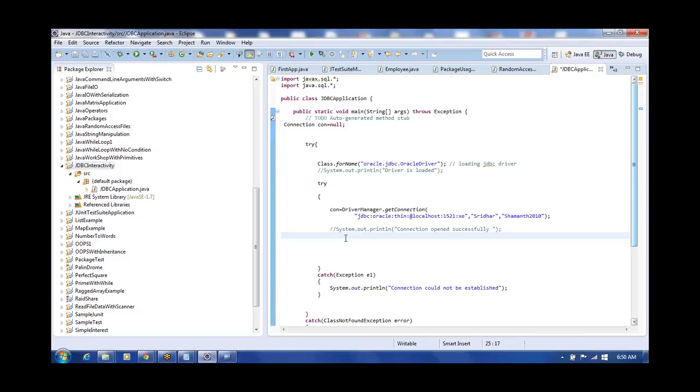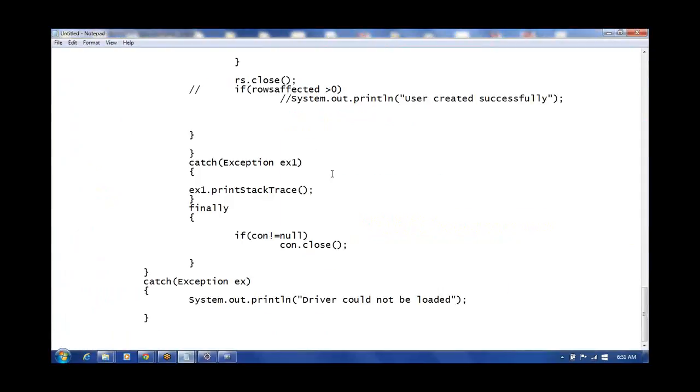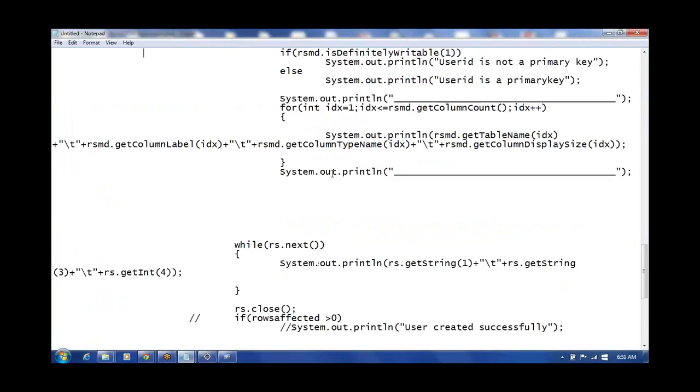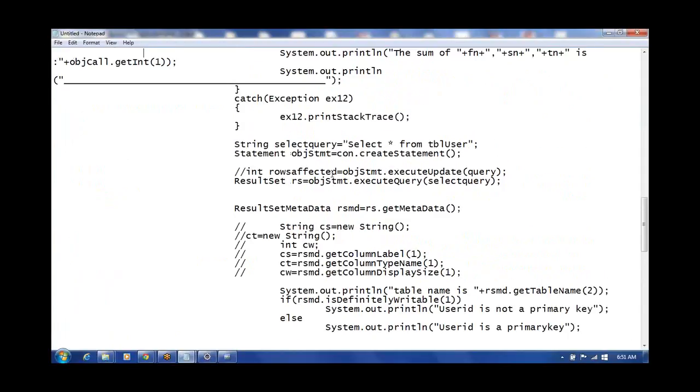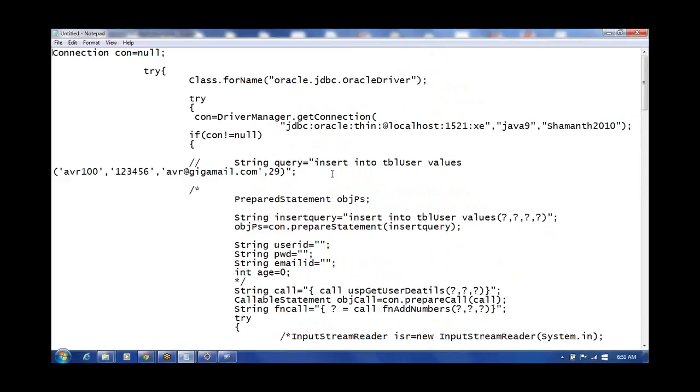Using executeQuery, we can select rows from the table, and with the help of executeUpdate, we can insert data, update, and delete data from the database. So first of all, create a statement object here. I use the statement class here. With the help of that we can do it.